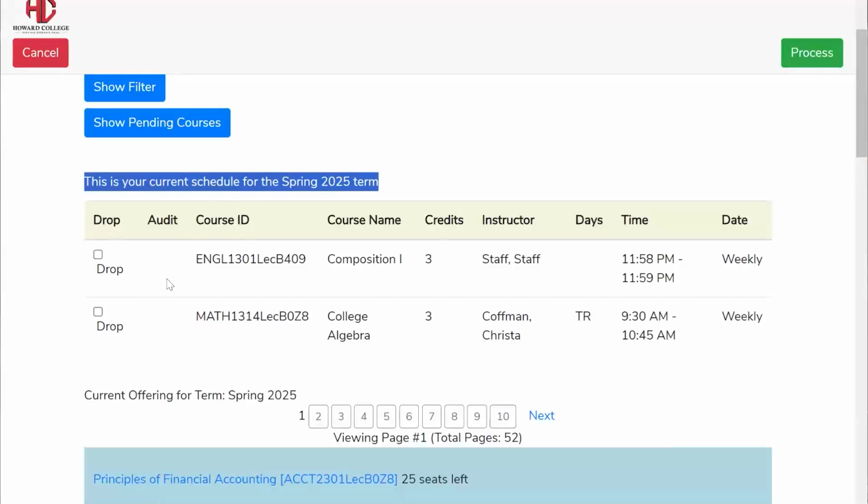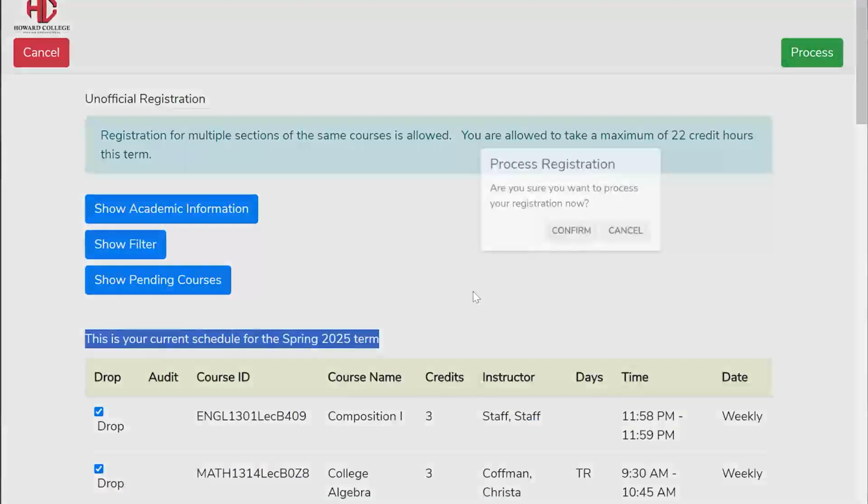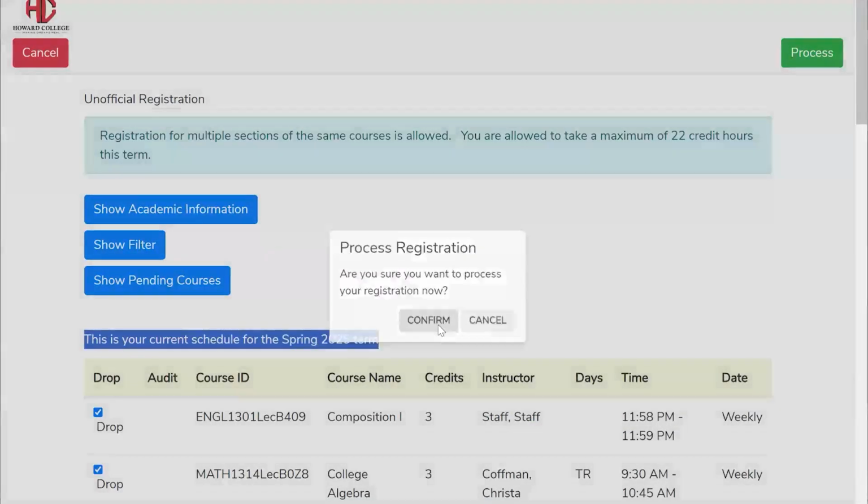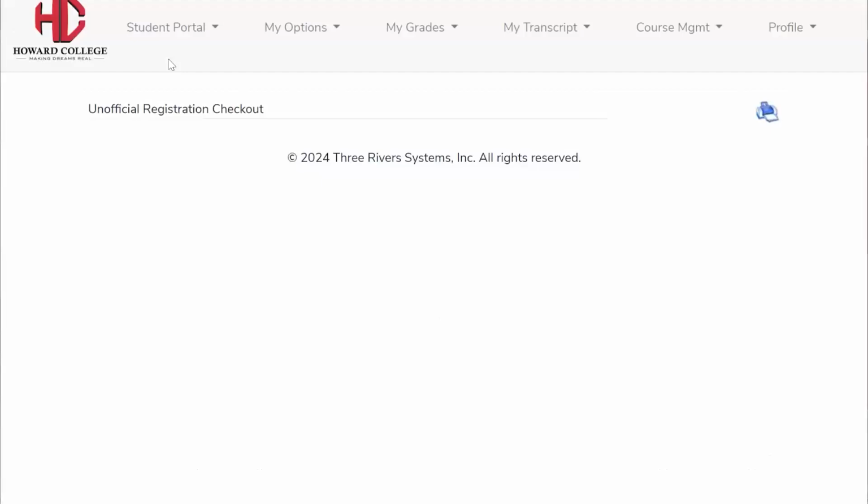All that he would have to do now is select the drop button. We're going to select those check boxes, but we have to process and make sure that that gets processed to drop those classes.